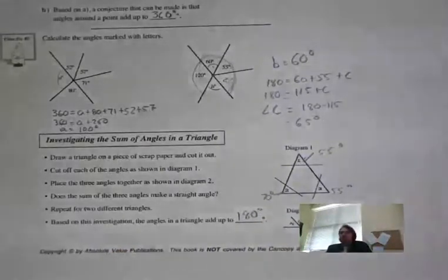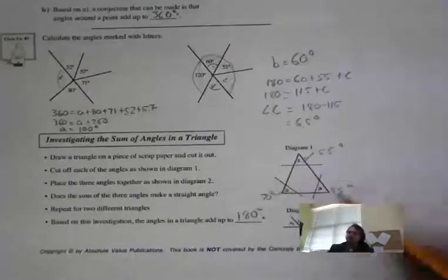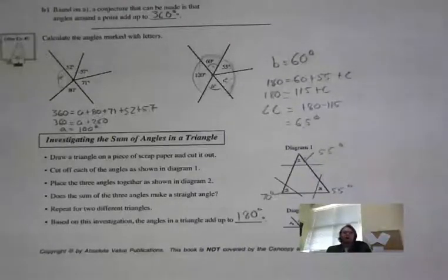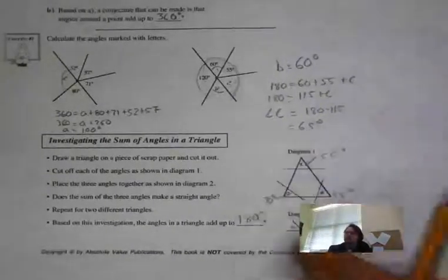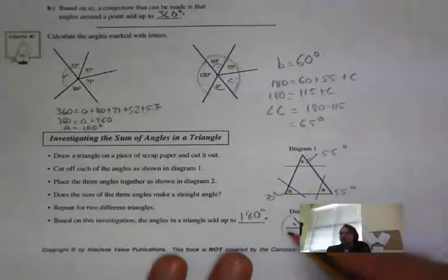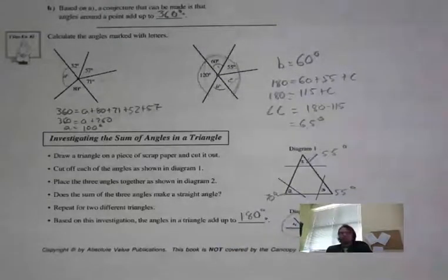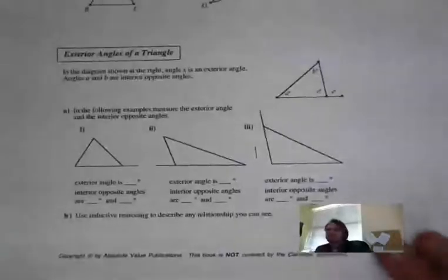So every time you add the angles of a triangle together, it's going to give you 180 degrees. So if you put these 2 angles together and you cut them out, doesn't matter what triangle you do, we could group them like that and it'll make a straight line, which is very interesting. And we'll use that for some calculations later on.